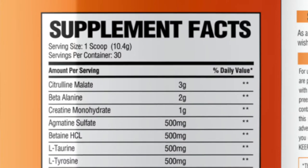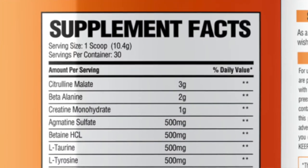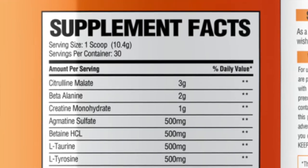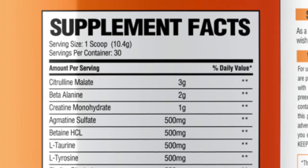Anyways, what a pre-workout does is it's supposed to give you a little bit of energy to do your workout, get to the gym, do what you need to do, give you a little focus in the gym, give you pumps. If you're thinking about weight training and you want to get that blood circulating and flowing into those muscles, it gives you some pumps. There's all different things in here that will be doing that. Citrulline malate, 3 grams.